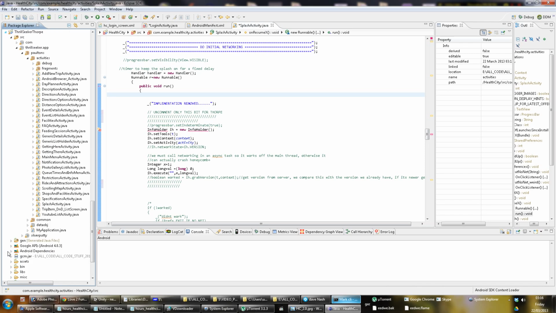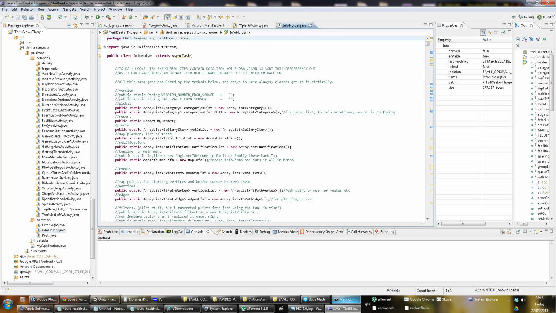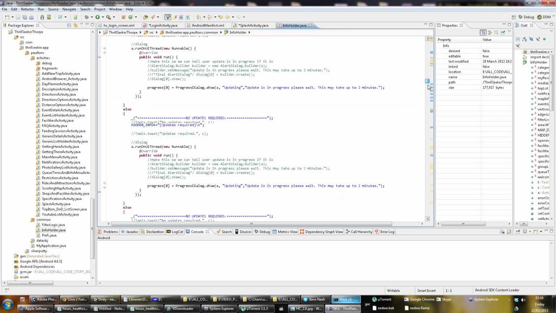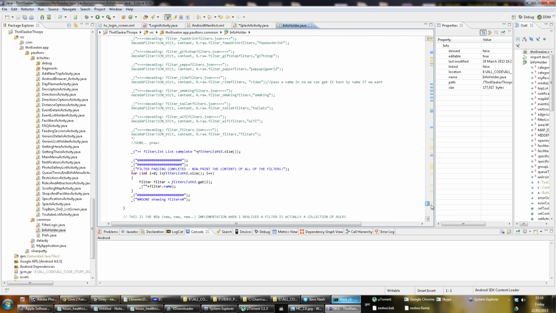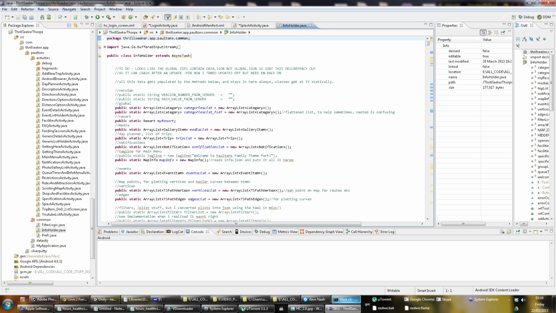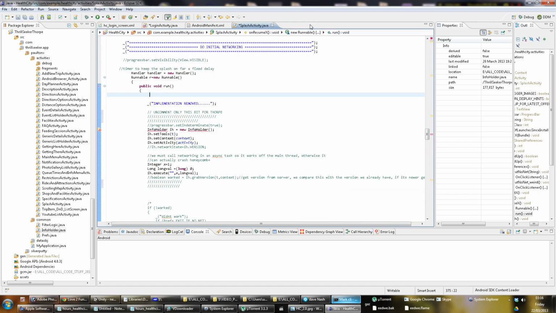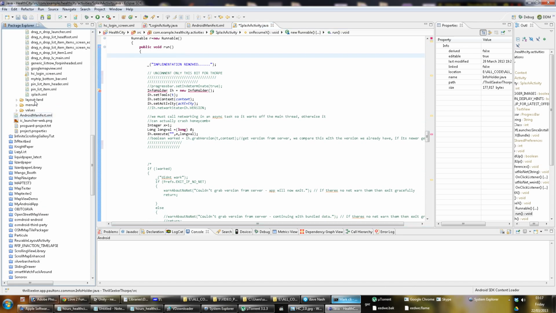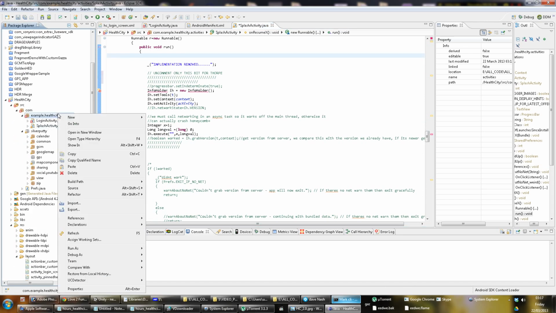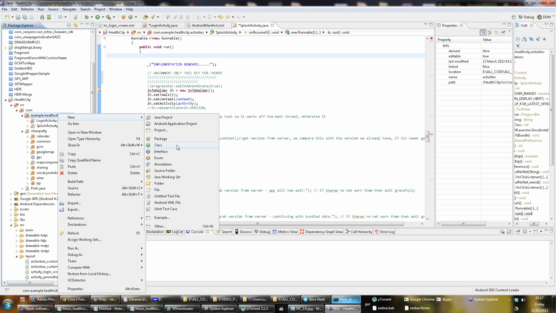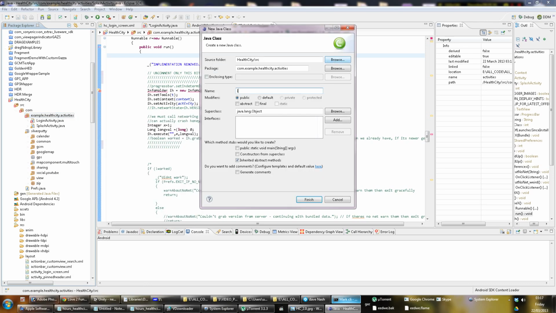So you know what I'm going to do, actually I'm going to steal info holder from my old project, although I'm a bit worried about that because there is so much in this which is project specific that it's actually ridiculous. I'm going to have to rip a lot of stuff out, I guess. So really, in a way, I should just make a new info holder. Which is what I'll do, and I'll base a lot of it on the old one. So I'm going to go info holder.